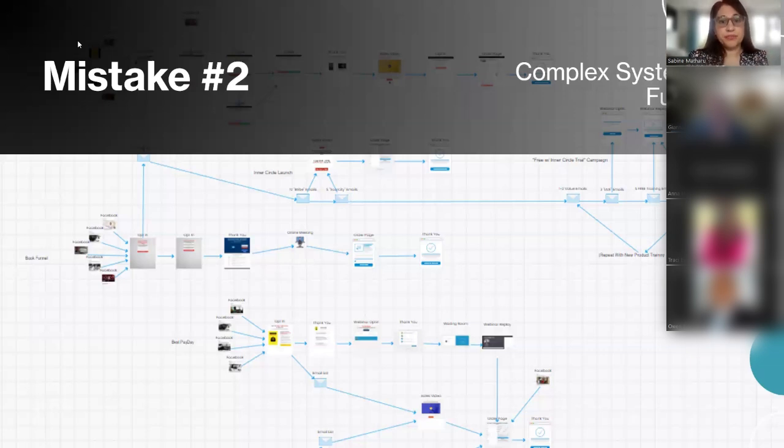So we don't need complex systems and funnels. And to be honest, I love using Canva, for example. You can even use Canva as a sales page. You can create buttons and all kinds of amazing things there as well. So if you're not tech savvy, don't worry. As long as you get your stuff out there, you don't even need a membership site. You can just have a Facebook group and post your stuff in there as well. So do not worry about that.